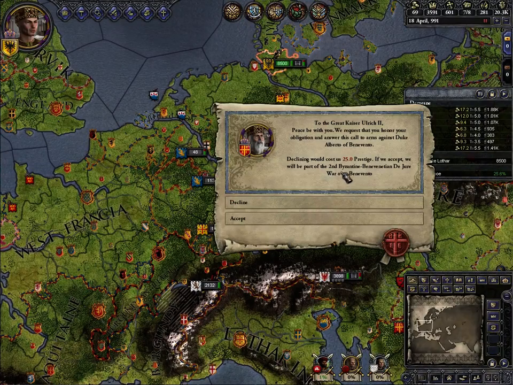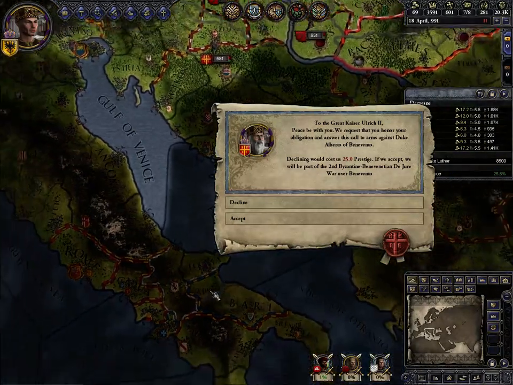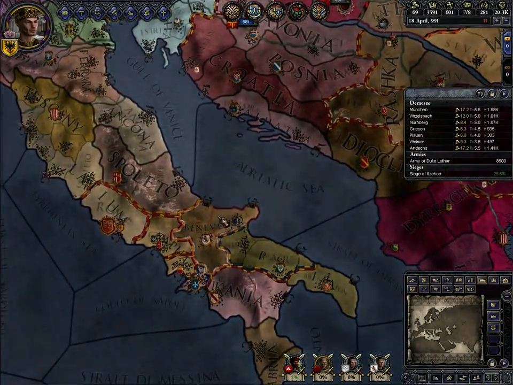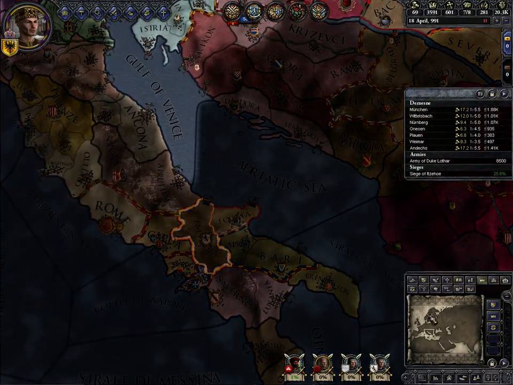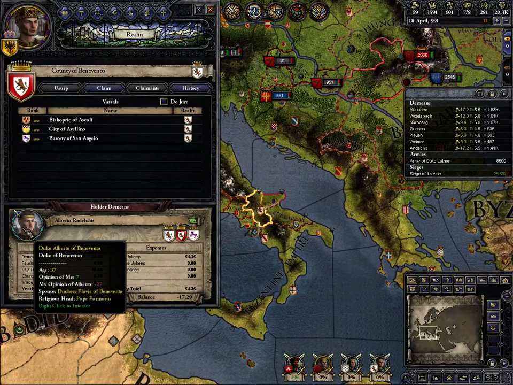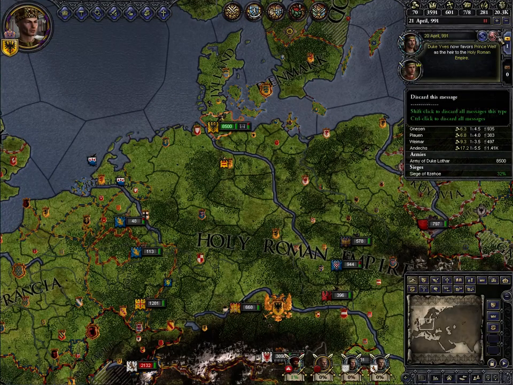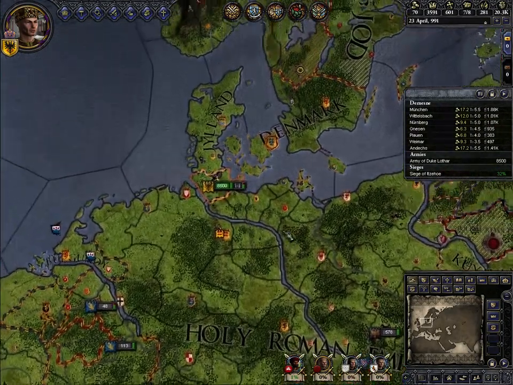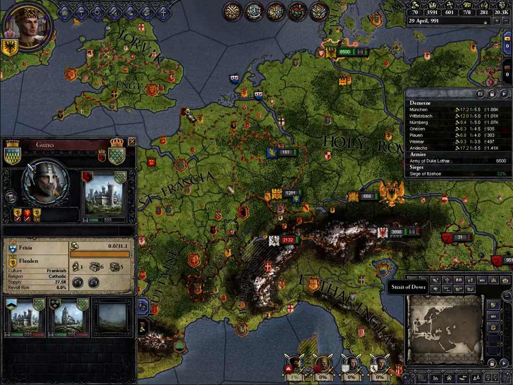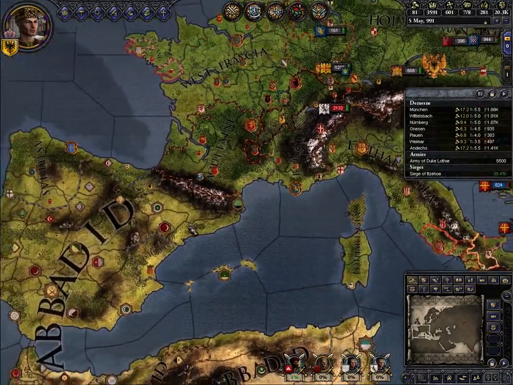Call to arms against the Duke of Benevento. He's trying to take Benevento itself, apparently. We'll accept that. That's weird. So yeah, 4 wars. He's trying to contest the county, and we're actually attacking him. It only costs you 25 prestige to turn down an offensive call to arms, but it costs you about 100 to turn down a defensive call to arms, because they're like, well, maybe, you know, you should help us out. Like, you're our ally, we're actually in need.